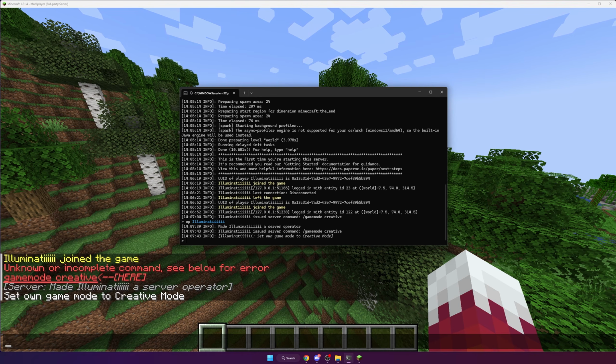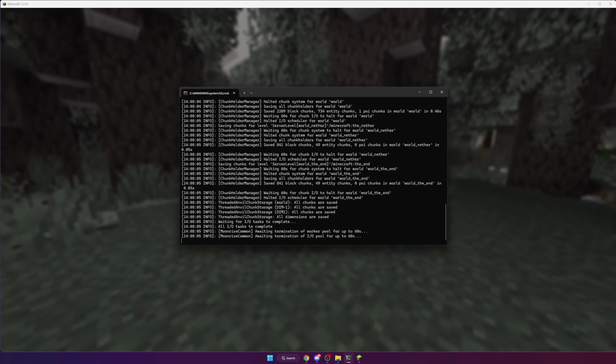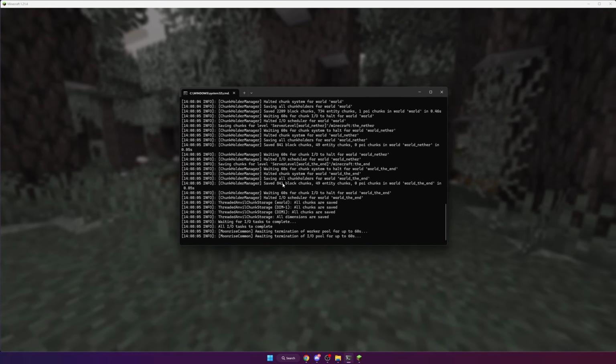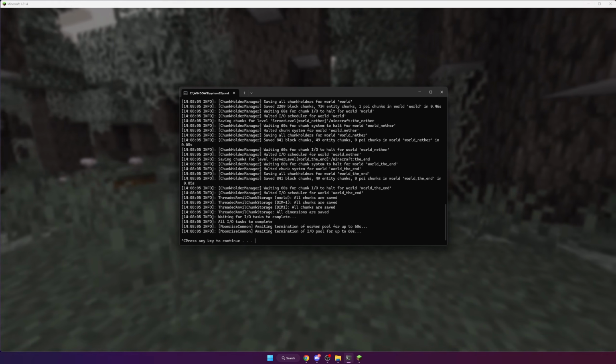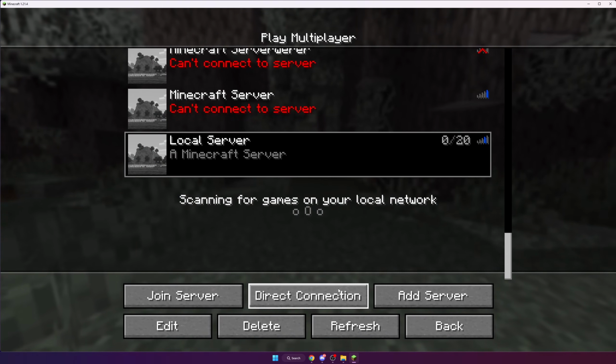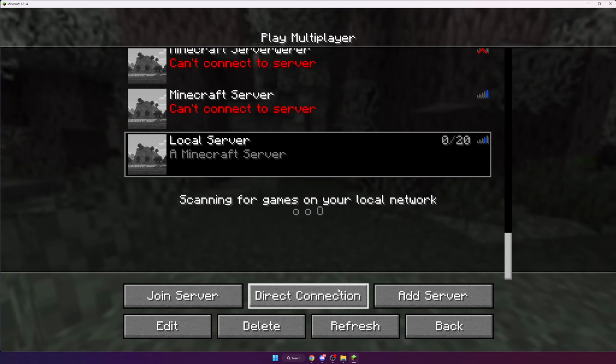That will make sure that it shuts down properly. Or if you just want to kill it as soon as possible, you can do Control C, and that will basically kill it forcefully. It should still save everything, but sometimes it's better to just run stop first. It's up to you. And that's it. So that's how you can set up a Minecraft Paper server. Hopefully this tutorial was not too hard to follow.